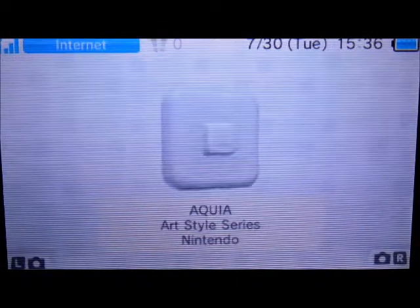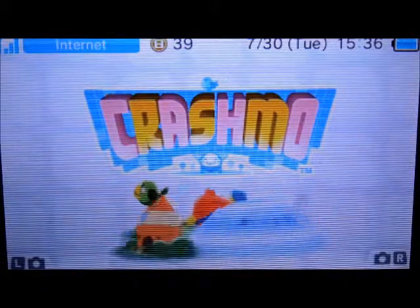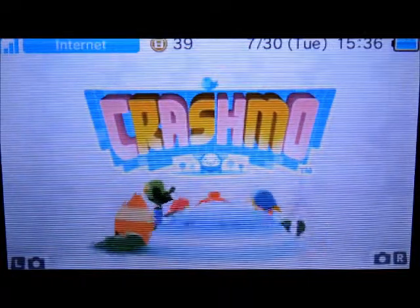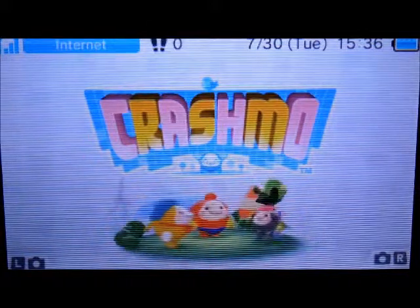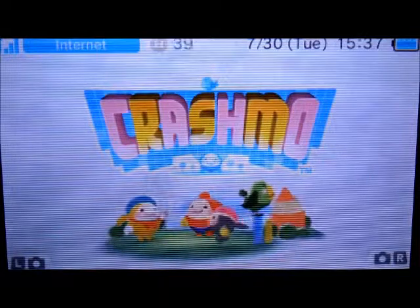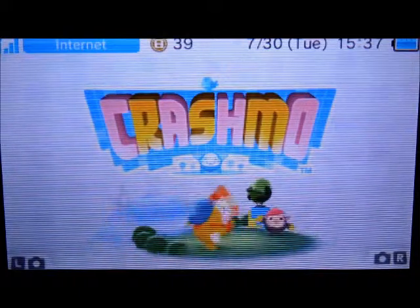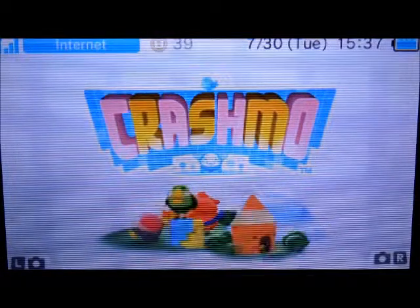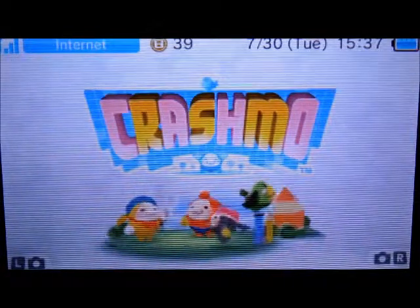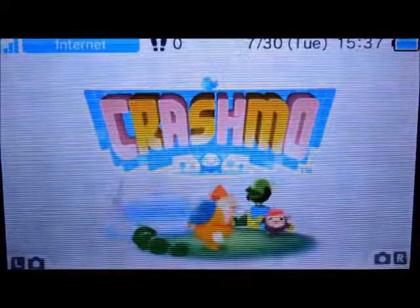Maybe once I actually read the instructions I'll enjoy it more. But Crashmo — Crashmo is the sequel to Pushmo, and I really like this one too. It has a different concept: the blocks fall down when they aren't being supported by anything, and that totally changes the dynamics of the game. Overall it makes for a much harder experience. One problem I had was that since it's about blocks falling down, if too many blocks fall, there's no way to solve the puzzle, and often there's only one way to solve it. So that often means resetting and rewinding over and over again — it can be kind of annoying and repetitive. But still, I think this is a challenging and fun puzzler, and if you're interested, go get it.